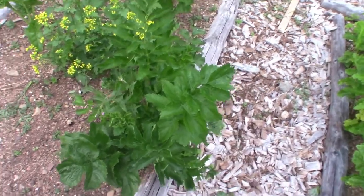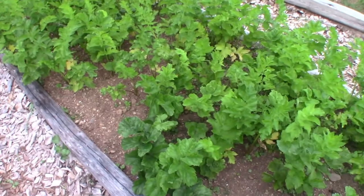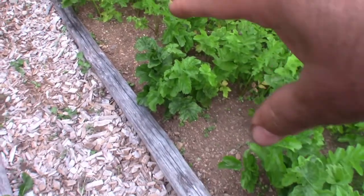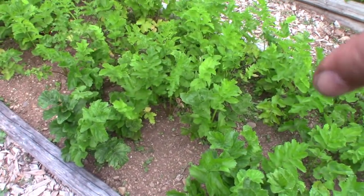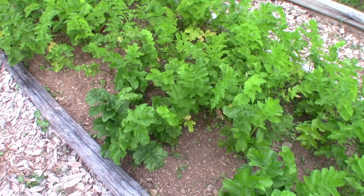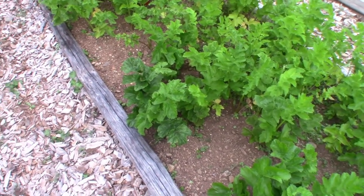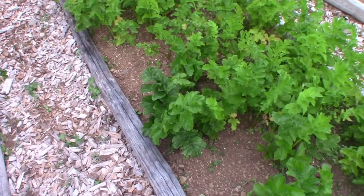So when I'm harvesting these, I'm going to have to separate them out between the ones with the big dark green leaves and the ones with the lighter leaves, and see which one I like the best, because that might be a separation due to genetics, and I'll end up with 2 strains of parsnip.